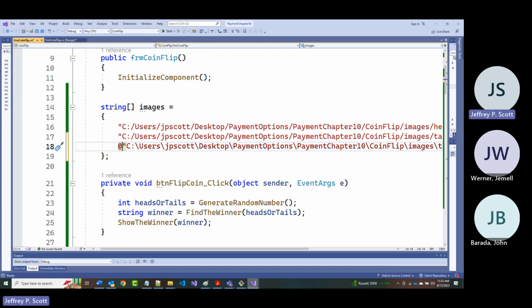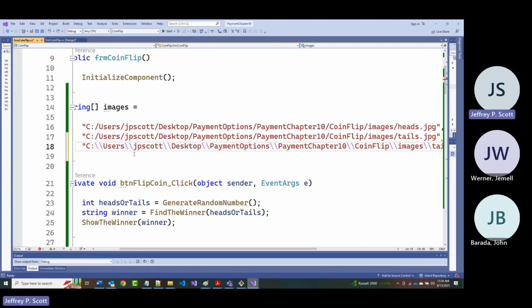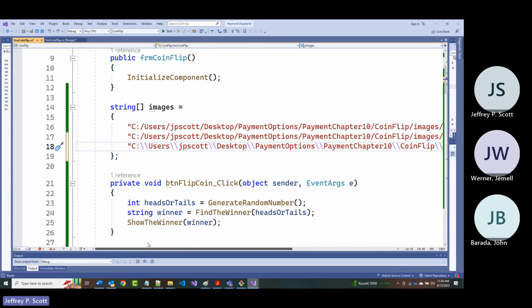Why am I taking the time to show you this? Because there are three ways that you can refer to things in a path. You can do it the Windows way, which is to use forward slashes between each one of your folders or directories or whatever. You can use, as I showed you before, backslashes. And that's the way that it's done with a backslash as opposed to a forward slash in Linux land. So Unix, the Linux operating system.